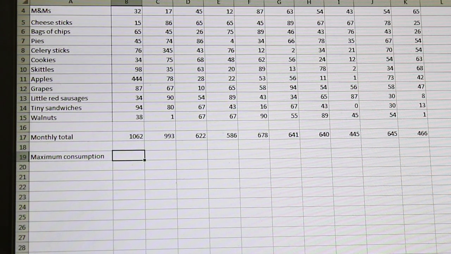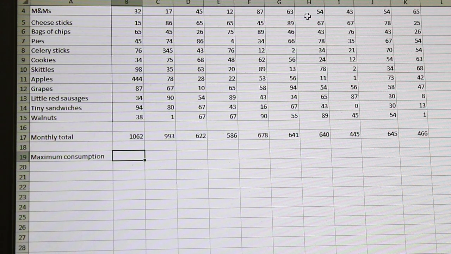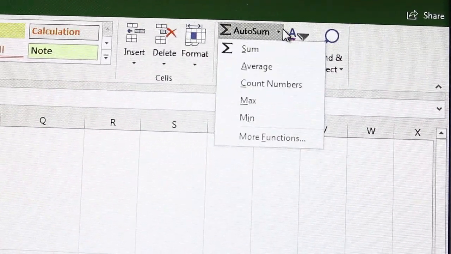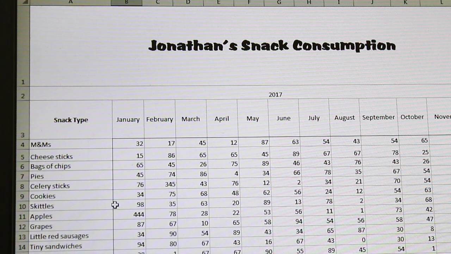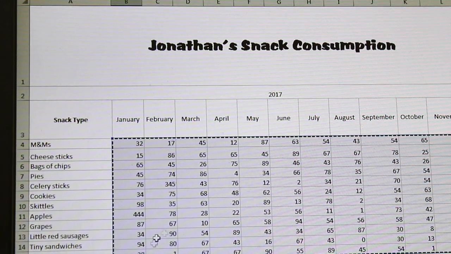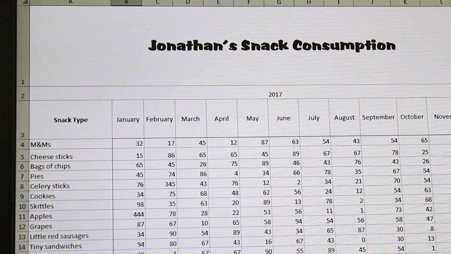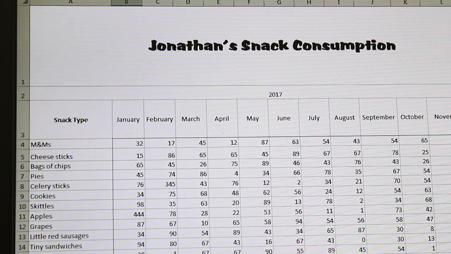Now what we're going to do is go to our auto sum, click the down arrow and click max. Now what max does is it says I want the highest number out of this group of numbers. And we hit max: 1000. So the amount of a total snack eaten that was the highest was 1000.